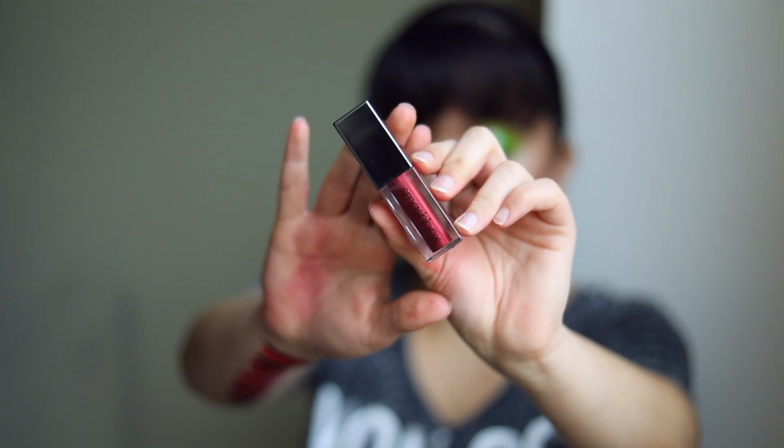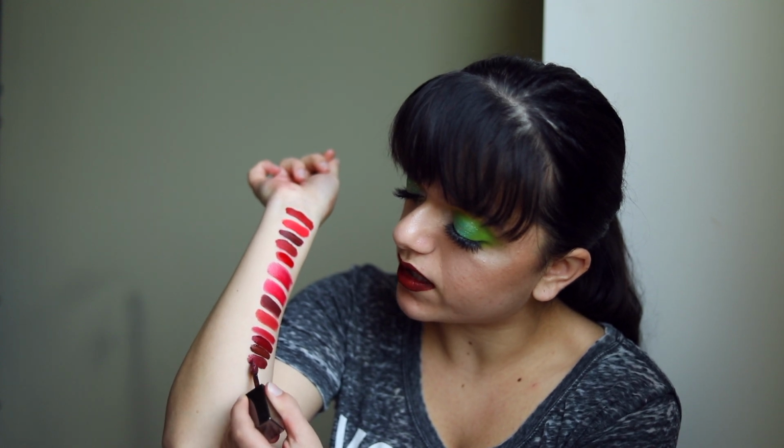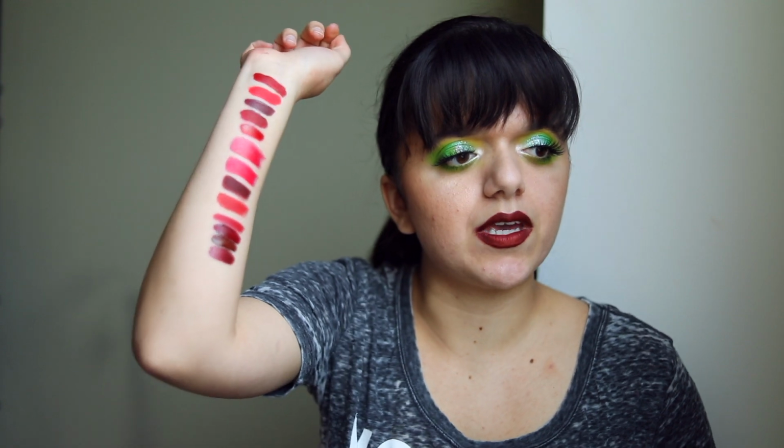Moving on, I have a Smashbox liquid lipstick. This is a metallic liquid lipstick. I wore this for a lip swatch video and I haven't worn it since. I know it's shameful, but whew, it's pretty. I do think that it's really pretty, but I don't use it because I don't really wear a lot of metallic liquid lipsticks. I want to try and find a way to maybe introduce this into my routine a little bit because it is really pretty and I want to use it. So this is again something that I do want to put on my radar because it is quite beautiful, but I haven't used it at all, and I really should.